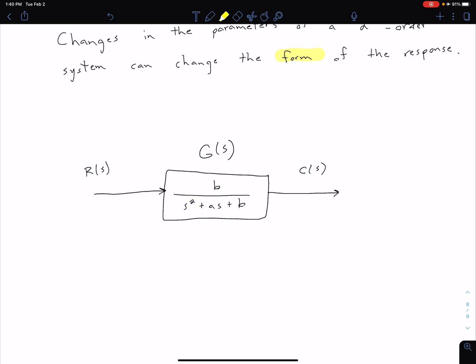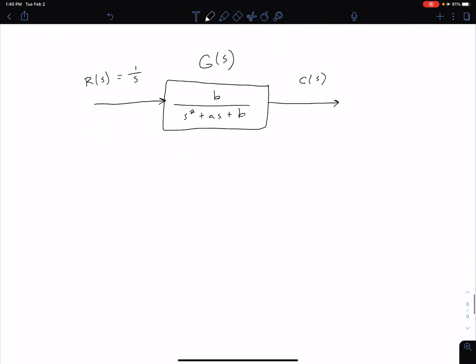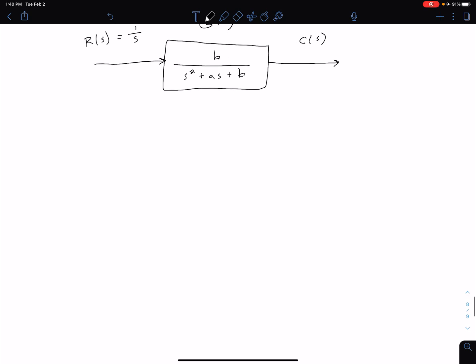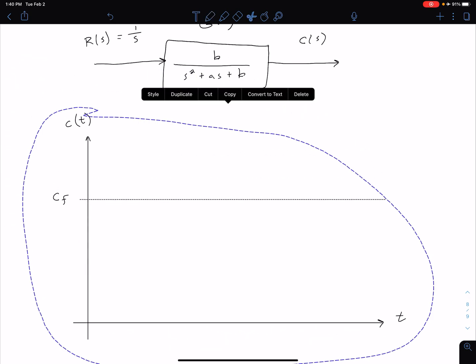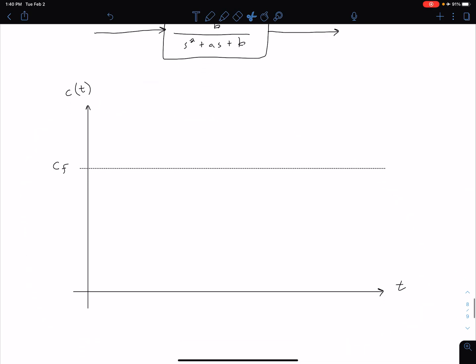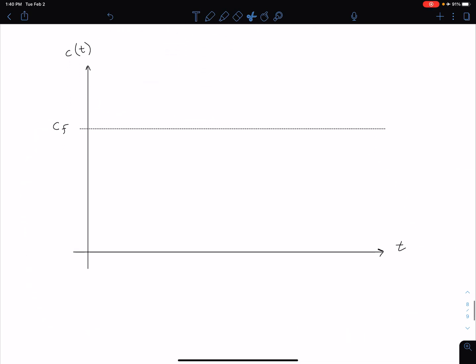What we're going to do is consider a unit input, so we're looking at our unit step response. We're saying our input is 1 over s. We're going to go through in later videos and look at each of the response types. But right here, I want to put them all on the same plot so we can compare and contrast what they look like, just qualitatively. Again, let's go through each of these quickly, but we're going to do them in more detail in later videos.